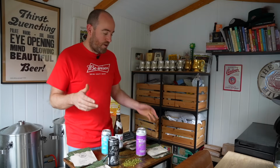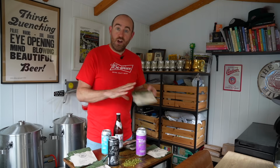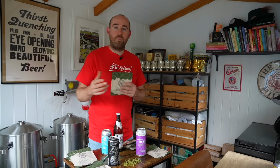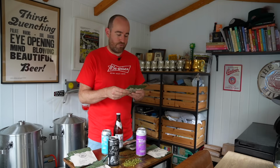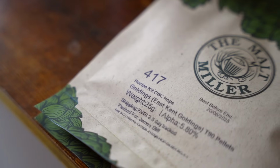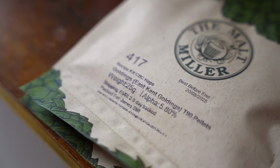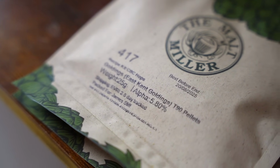So there are lots of varieties that I could have picked to sniff here, but I've picked my absolute favourite, and also one with a really great story, which is Golding. So this is kind of the original British hop, I guess, to some extent. From it springs things like Fuggle and pretty much everything afterwards. So there are lots of different kinds of Goldings. There's Styrian Goldings, which are grown in Slovenia but are actually Fuggle grown in Slovenia. There's a bit of a misnomer there.